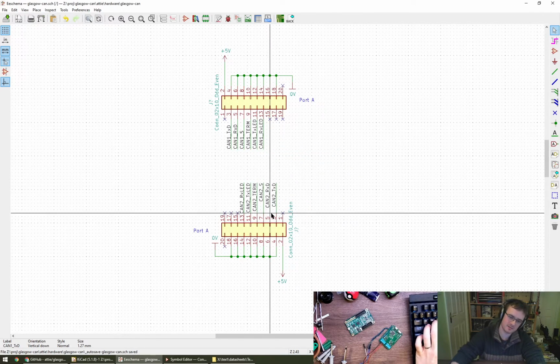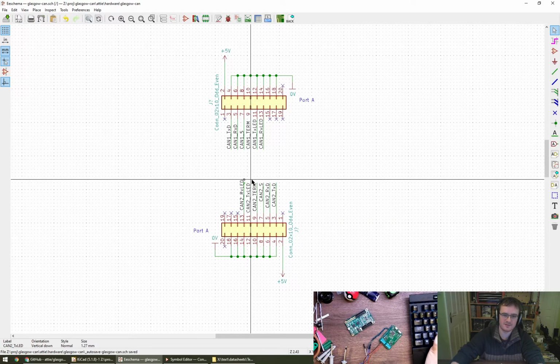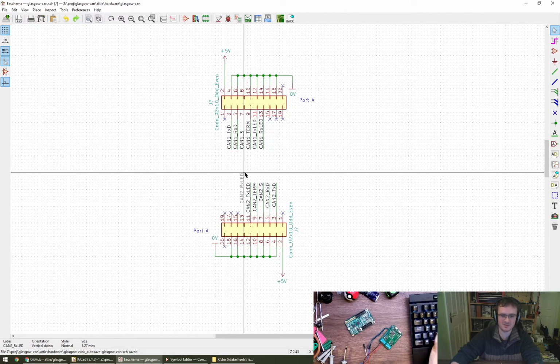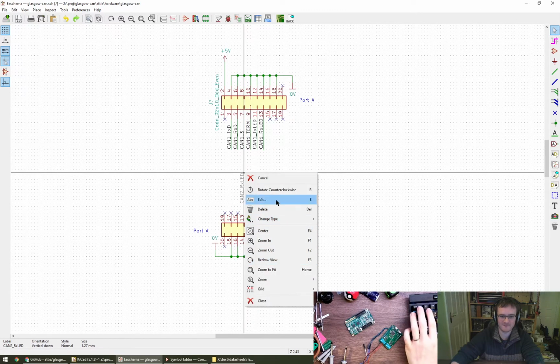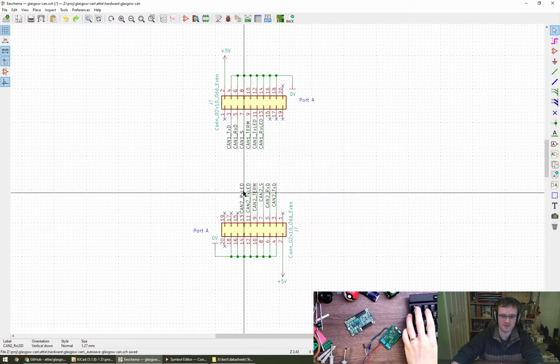How does that sit? Not super happy about where those labels are. I'd like them to all be aligned on the other end of the text, but that's probably asking a bit too much, isn't it? Wait, no, that's different. Never mind.